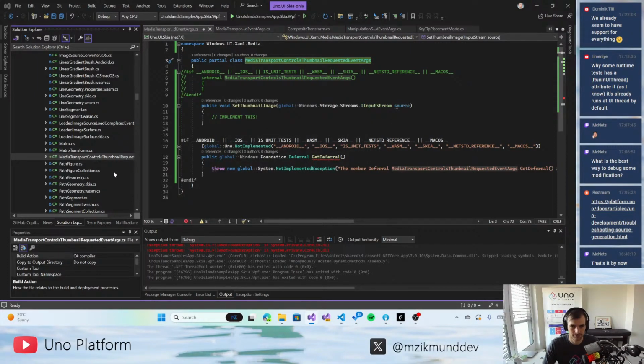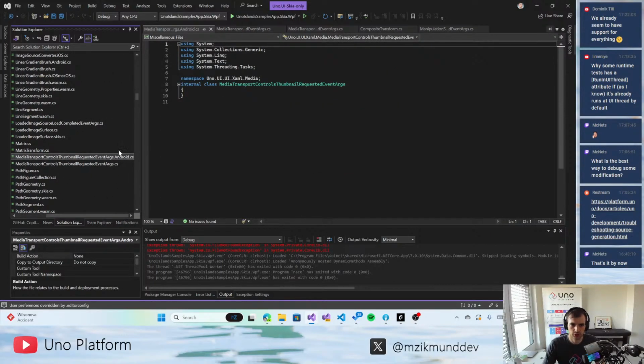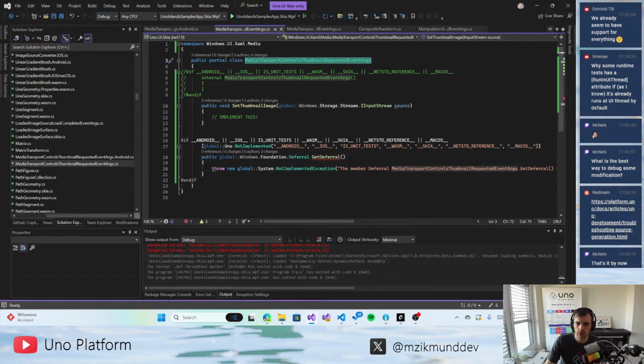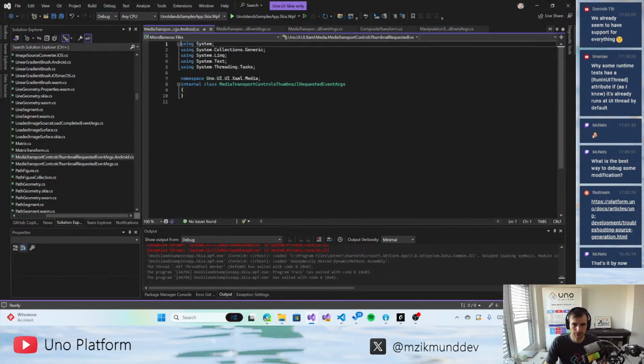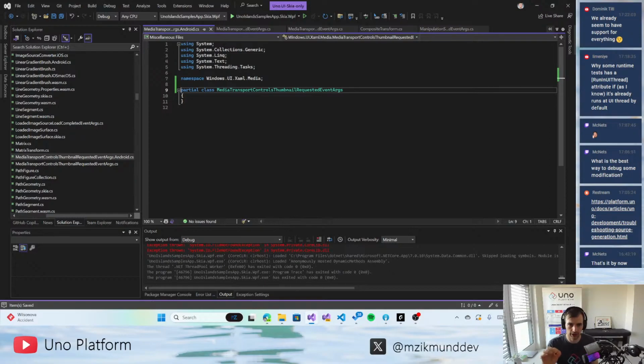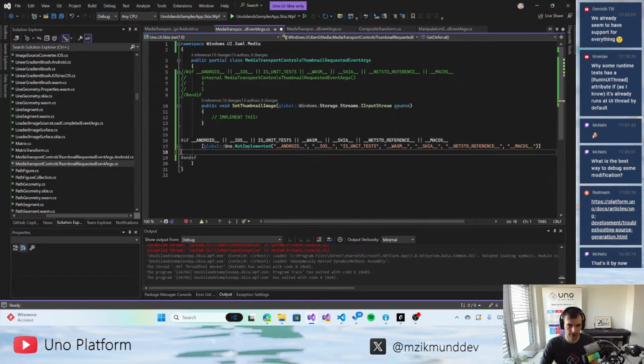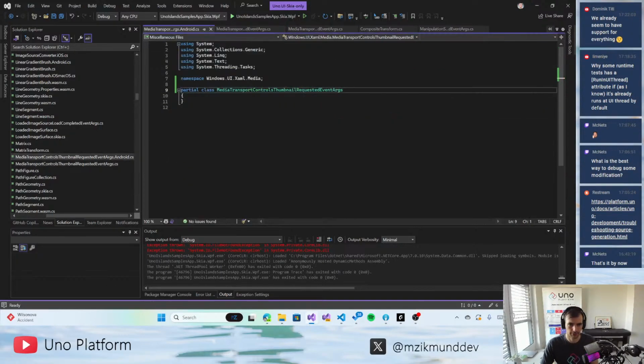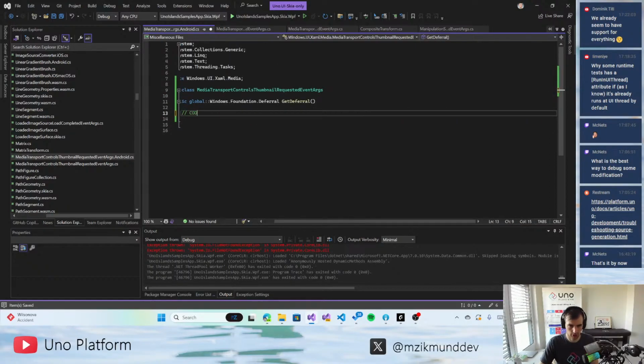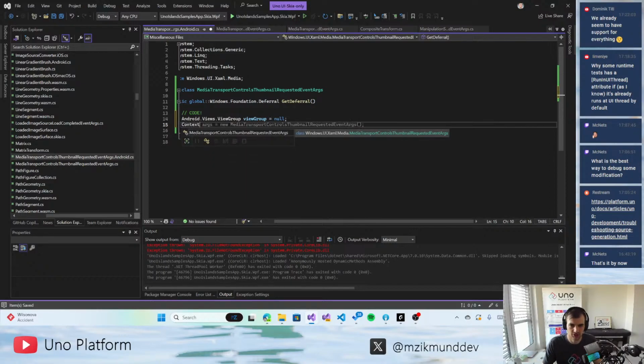So now this file that will be created has the .android suffix, and that signifies that this file will be compiled only on Android. I will just put the same public partial class code there. I have to put it in the same namespace because that was generated incorrectly. But now I can put Android-specific code in this file and it will compile only on Android. So if I were to implement get deferral there, I could do it like this. I could just put that method there and write some code to implement it, code which could even use some Android-specific APIs like Android.views.view group and stuff like that, or like Android.context, like context of the view and so on.